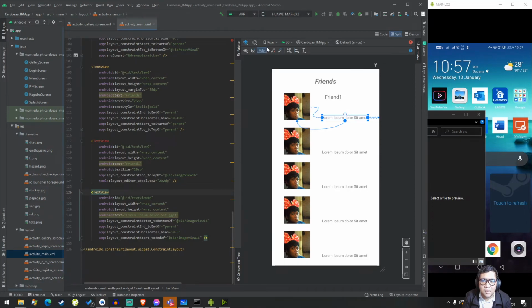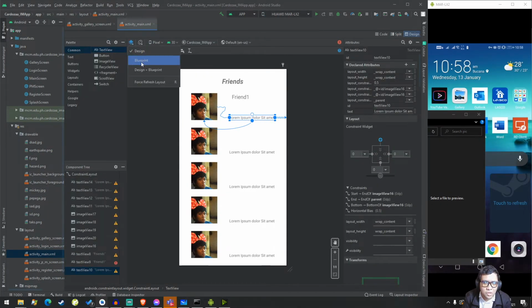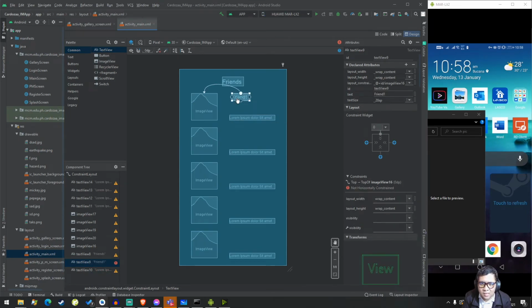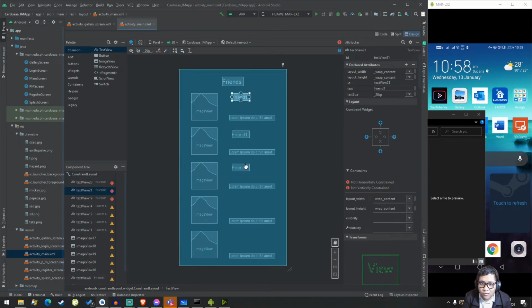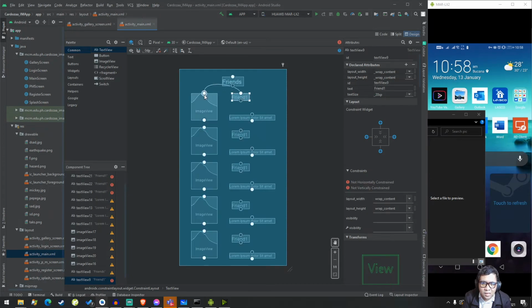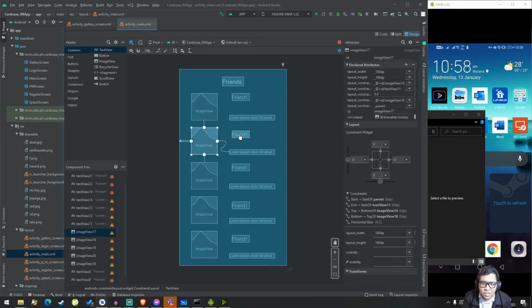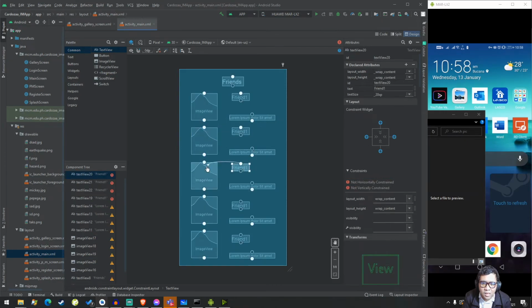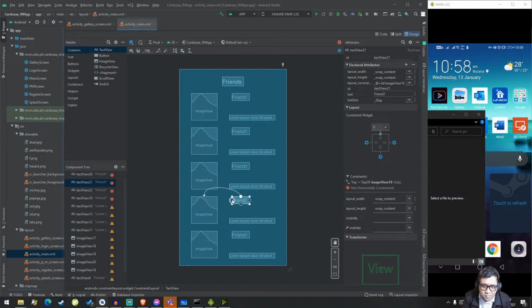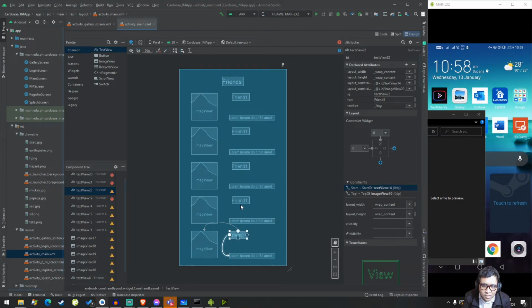So now we can go back to our design. Go for the blueprint then. As it is connected, let me remove the constraints first so that we can copy paste it. Make sure that what you are copy pasting has its constraints removed so that you won't have any problems rearranging it again. So now constrain its vertical height to the image. Then constrain its horizontal height to the chat. Constrain it here so that both will be aligned.